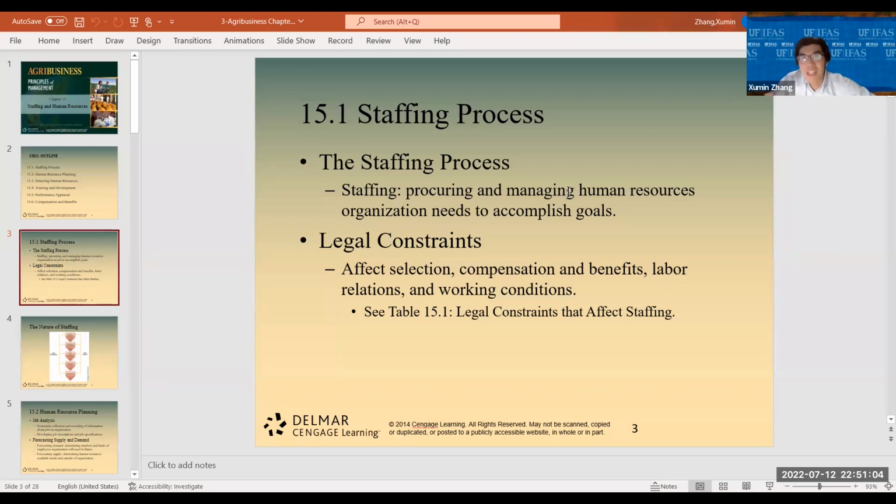The staffing process: recruiting, procuring human resource, managing the human resource, developing the human resource. Usually we say develop your people for success. Their success means your success. They are able to do your job, and they very likely think it is the chance you can be promoted to the higher level. This was what I have done.